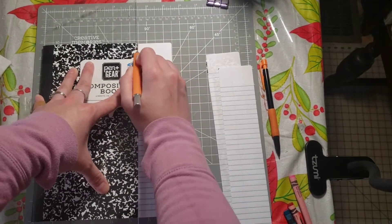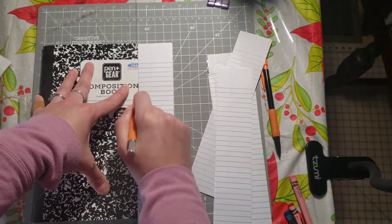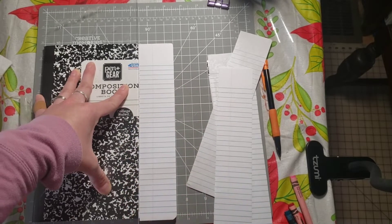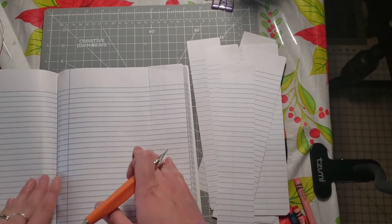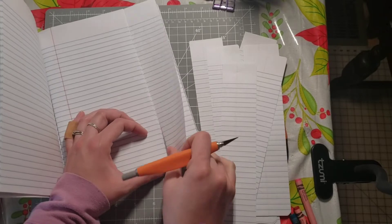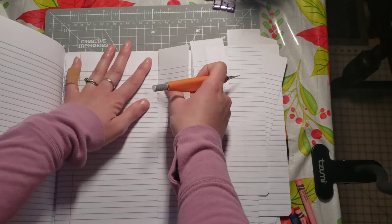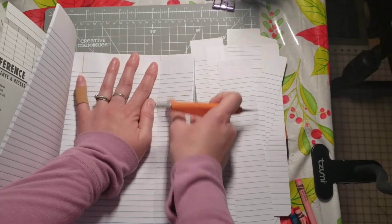That's really all there is to it. When you get down to paper just keep doing it. If the pages shift, just line it back up and keep going. I've done a little bit right here and you can see it's not perfect, but it's gonna get you what you want. Some of them are not fully cut, so you can just freehand this and they come out. You can see there's a little bit of a line, so if you want it to be perfect you can go back over it.